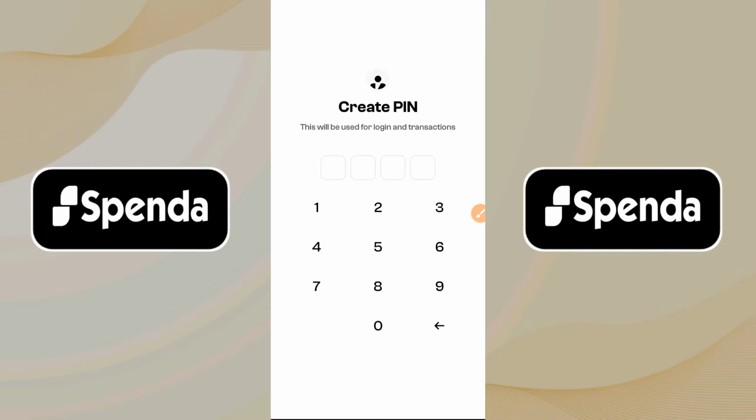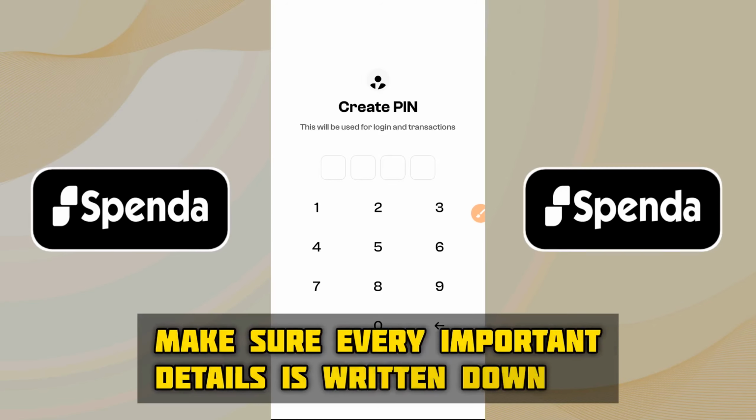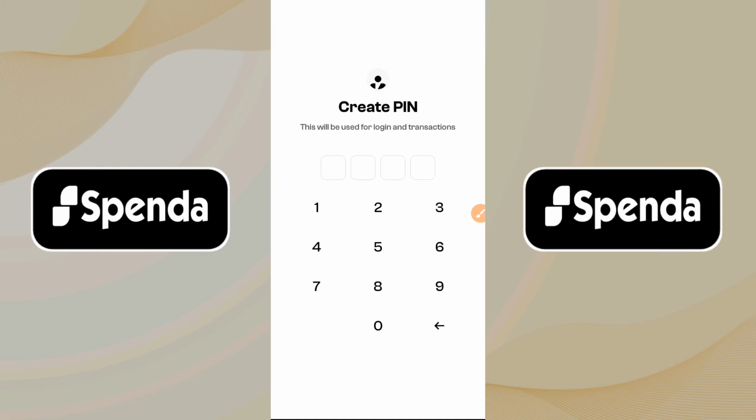So make sure that whichever pin you're going to be fixing right here, you write it down, right? Make sure you write your details down. I forgot to mention that. Of course, you know you're supposed to, right? So make sure you write your details down, the details you use for this: your password, your email, your phone number, very important. The pin, the most important, right?